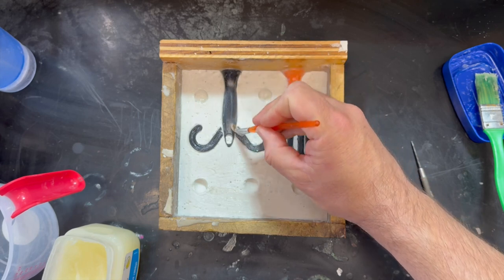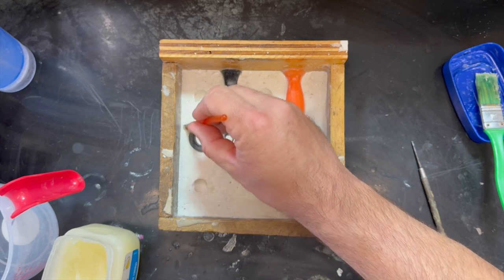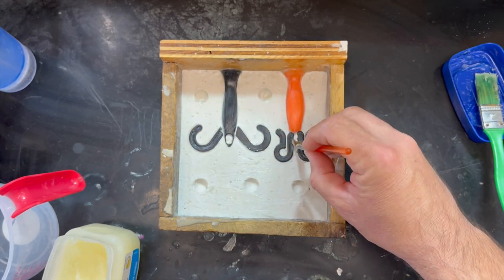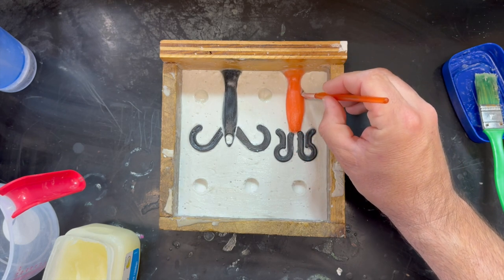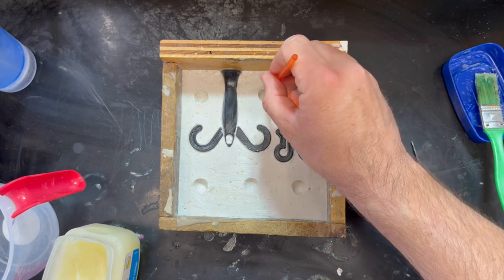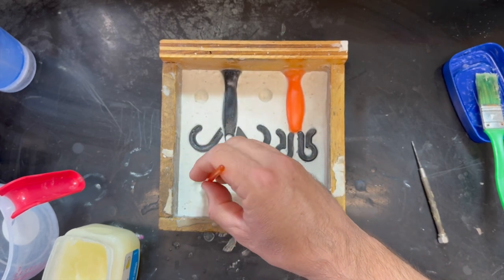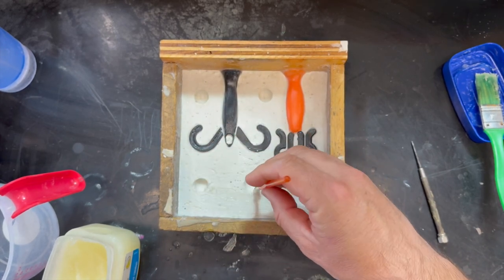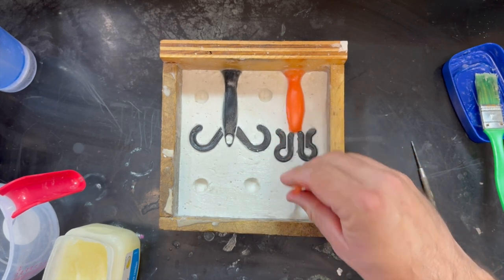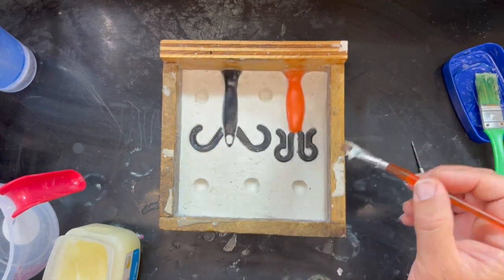So yes, if you brush your mold down with petroleum jelly, you will get these striations from the brush in your mold, but it also helps it pull off better. I've tried before on a fish mold. If you really take your time and go bananas, you can make those striations look like they're supposed to be there. Like a scale pattern. That's all up to you.